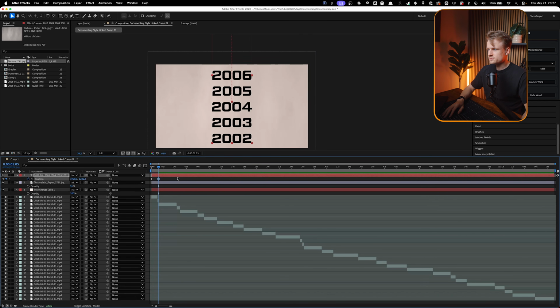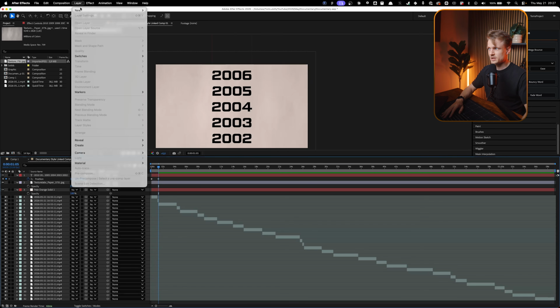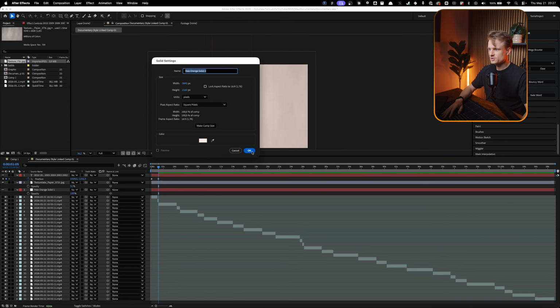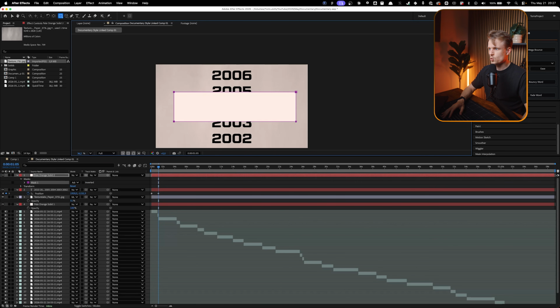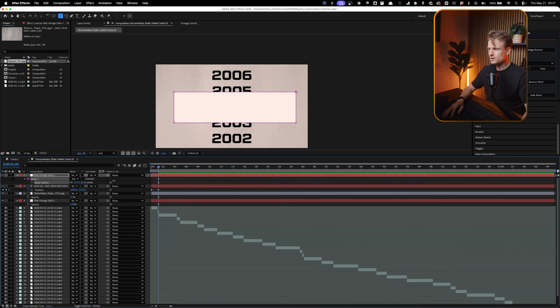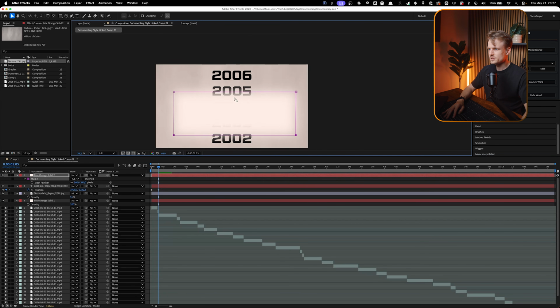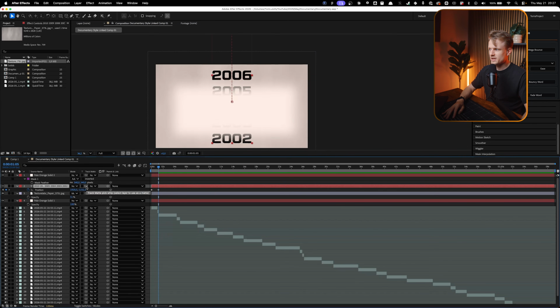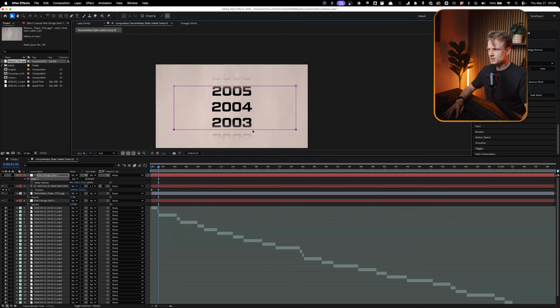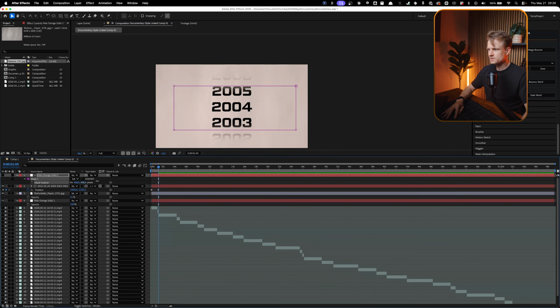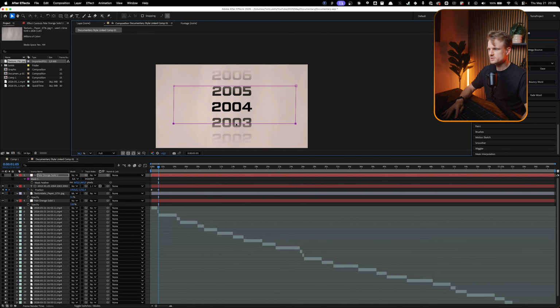What I'm going to do is add a mask to this. It's really simple. We can just go to Layer, New, Solid, press OK, grab the rectangle tool and draw a quick rectangle just like this, quick and dirty. Then we press F for feather and feather it by a ton, probably something like this, maybe a bit further out. Going into the selection tool, and then dragging this pick whip from the track matte to the solid. As you can see, we have a nice feather now, and that will add a bit of texture to the animation. Anyway, I'm going to feather it even more. Let's feather it nice, just like that. Move it up a bit, move it down a bit. That's a bit of texture to it, and it looks quite cool.